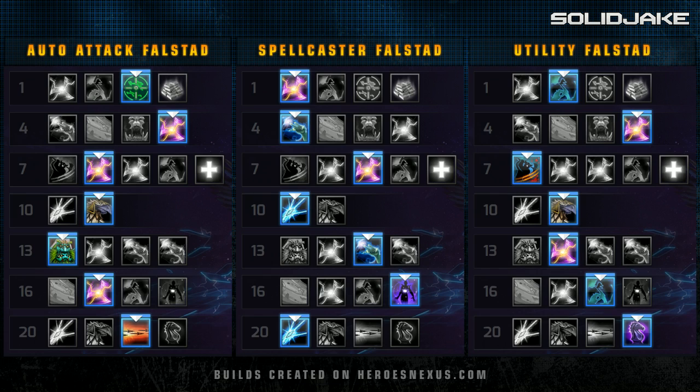So you already have the slow by default. If you feel like you need the peel, if you feel like the enemy team has like Thrall or Illidan, you want a little bit of additional peel mixed in with this, you can go for Crippling Hammer, but Thunder Strikes is going to give you the optimal amount of damage.